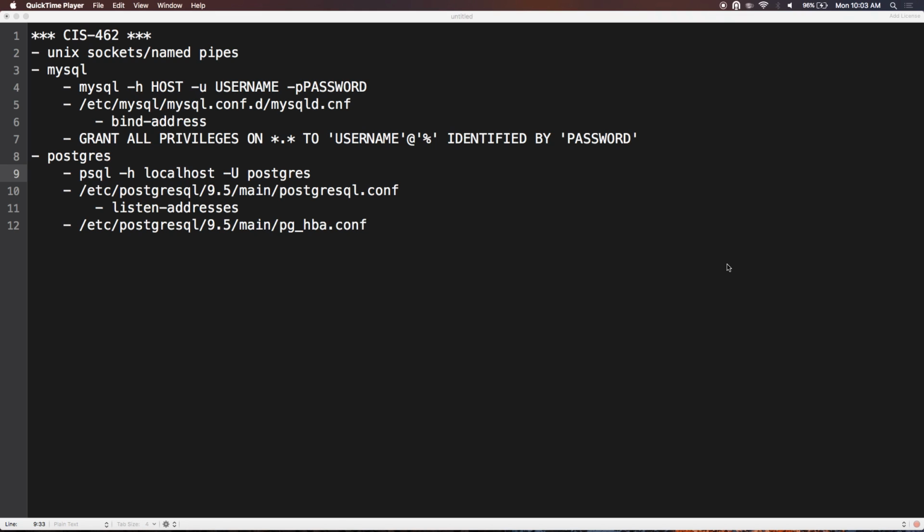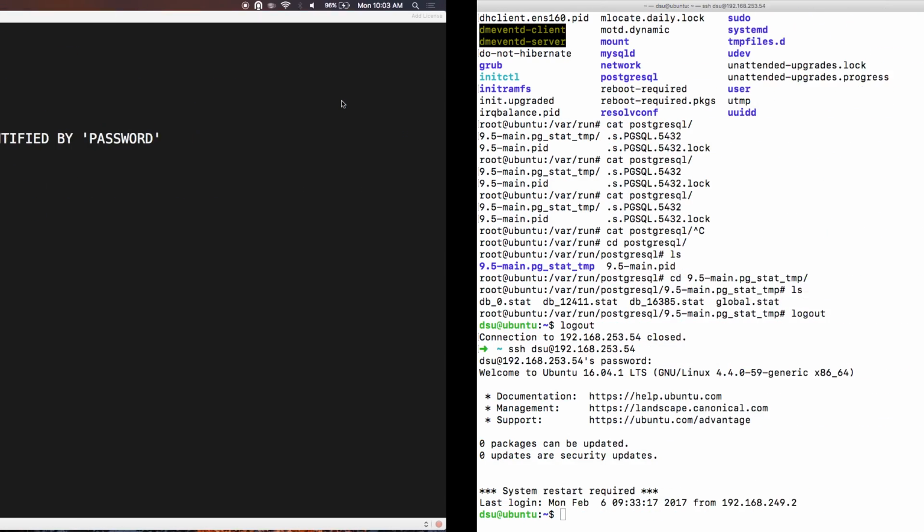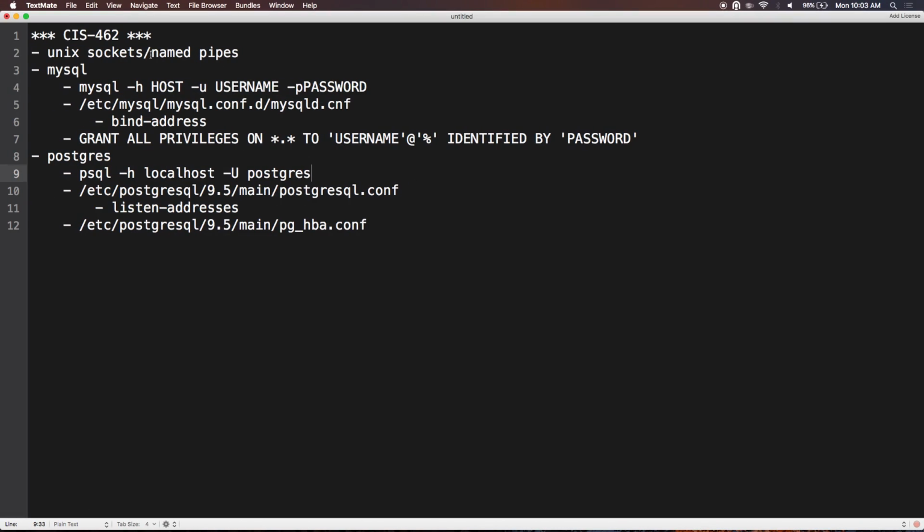Remember, everything that we have on Linux, in the Unix environment, is a file in one way or another. Even our TCP sockets, we could probably find them as files somewhere on our system. So for Unix sockets, I'm going to demonstrate how it would work with named pipes. Unix sockets are just like TCP sockets. You can have something listening in one place and have multiple clients talking to the server. But named pipes are kind of a simpler example.